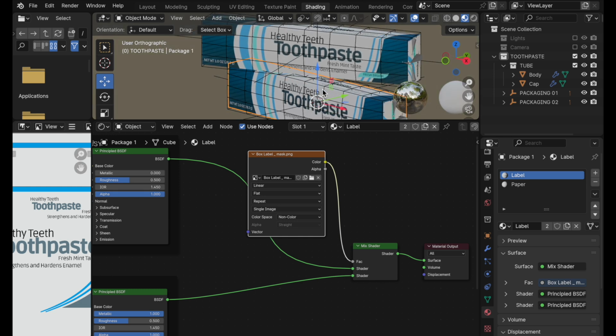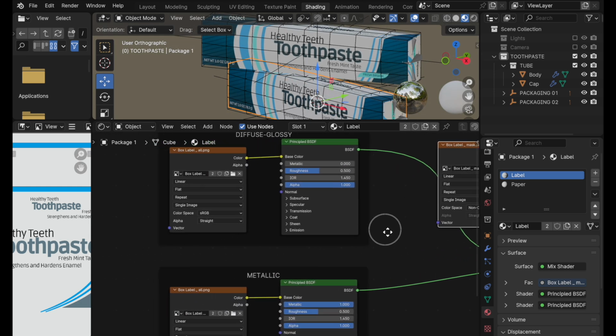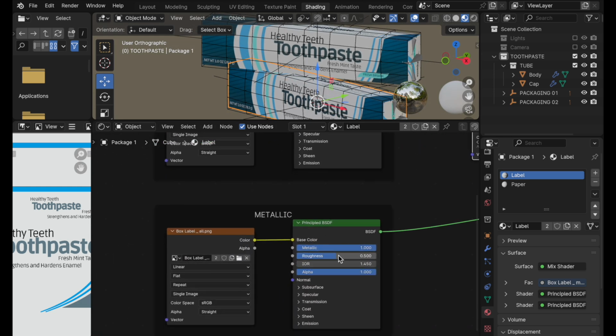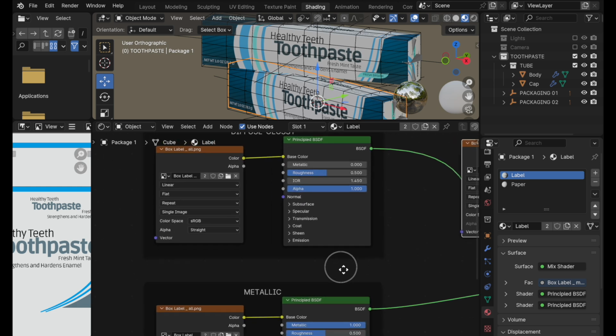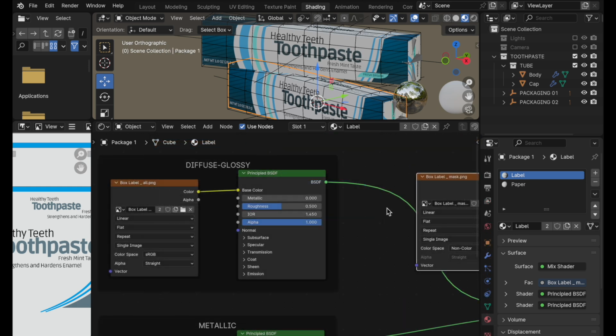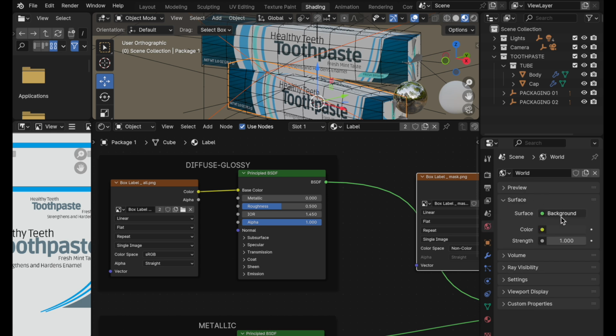So the next thing that we need to do is come in here and change the roughness values, because currently the roughness values are at their default for both of these. So in order to adjust the roughness, let's actually go into a more proper render mode. I've got a camera that I've already set up, and I've already got lighting that's set up. We need to come down to the world properties, and I want to make sure under surface that we've got the background strength set to 0. If you don't do that, it's going to put a whole bunch of sort of ambient light into the scene, and we don't want that to happen.